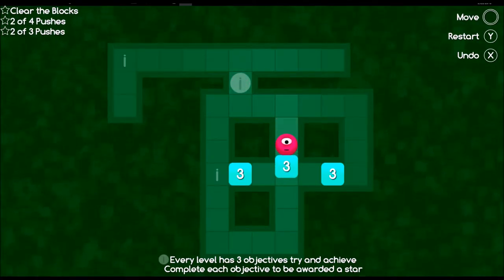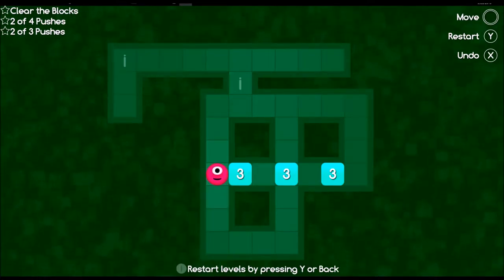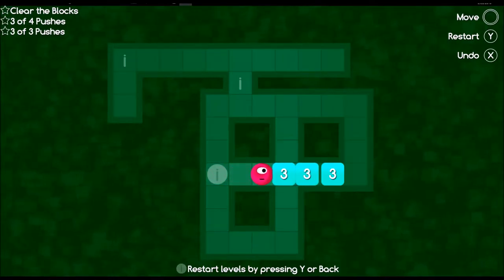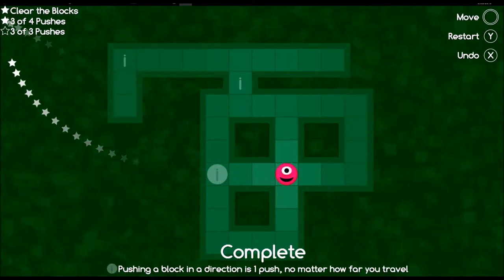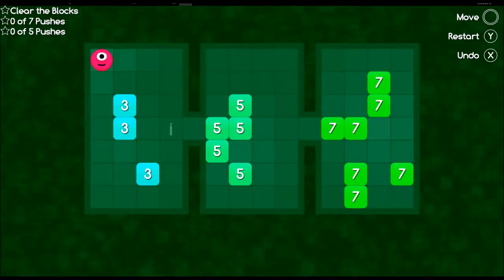That's a little loud right there. All up in your business. All right, let's go. Ooh, ooh, ooh. He's dancing. He's dancing. Boop. Oh. Restart levels by pressing Y or back. No! Yes!